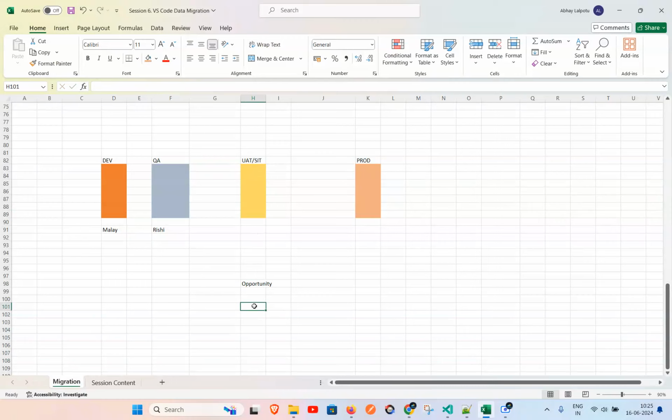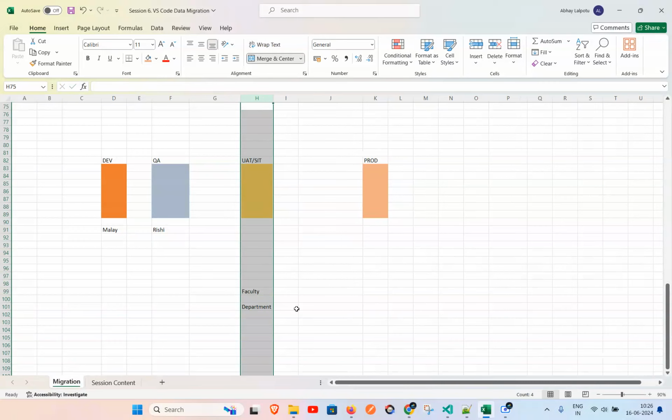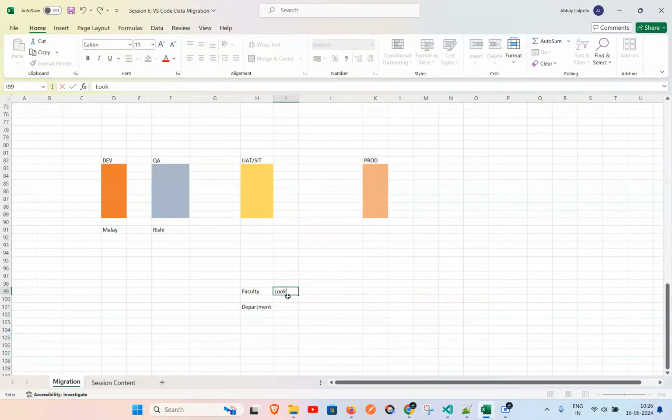Take a simple, day to day life example: faculty and department. In the faculty object I have a lookup with department.